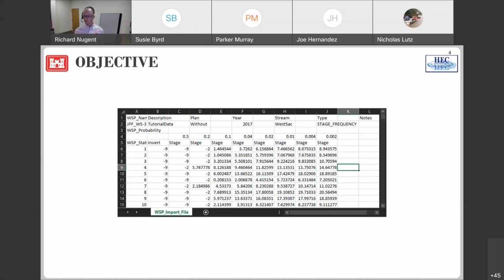So the water surface profile, the data you see here is only used at the structure to develop the structure stage damage function, which are then aggregated over structures for a given plan, year, stream, reach, and damage category. Okay, so this is the data that we use to calculate at the structure for the aggregated stage damage function.